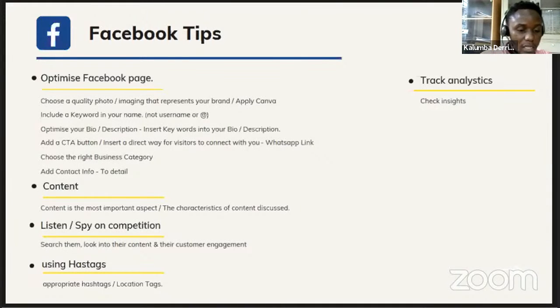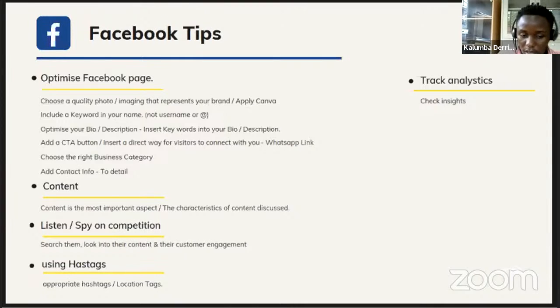So content, which is the most important aspect of these platforms, we discuss the characteristics of the content you must have on these platforms. So another tip on Facebook is listening and spying on your competition. What you can do is simply search for your competition or someone you consider your competition.